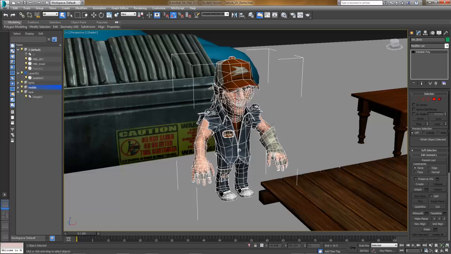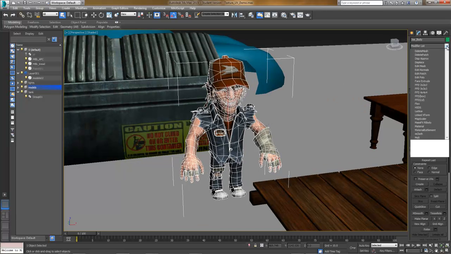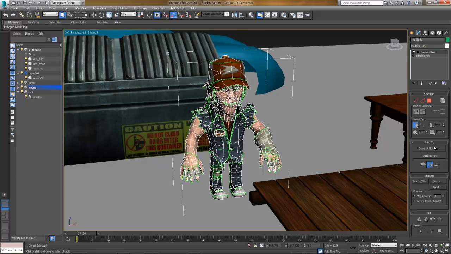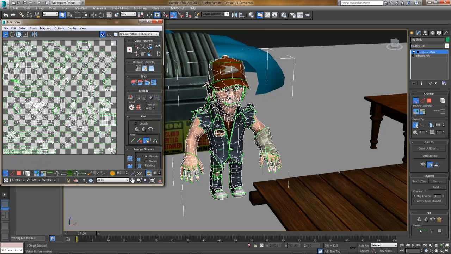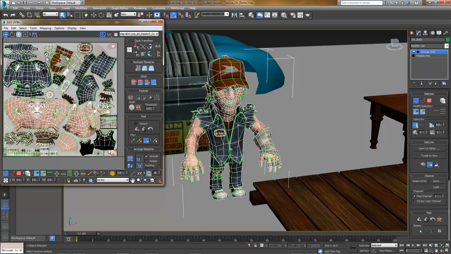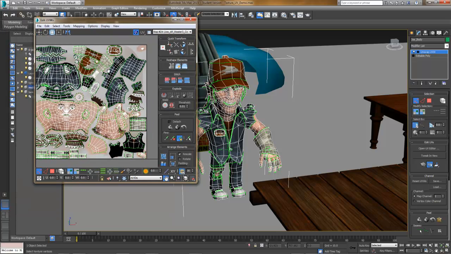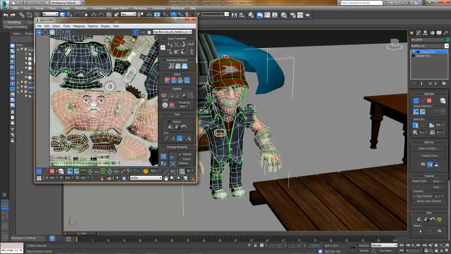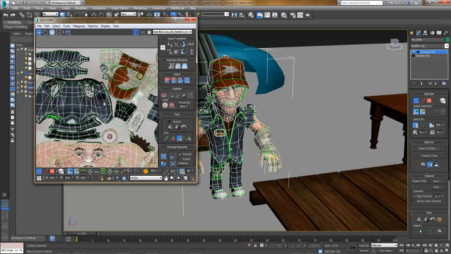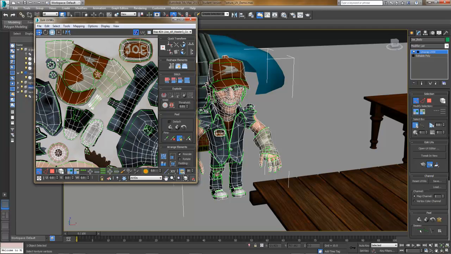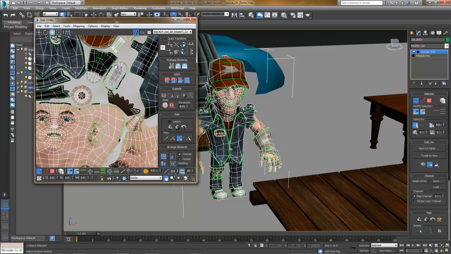So we have this character here. Again, I'm going to go ahead and click in the upper right hand corner, hit U, unwrap UVW. Alright, so this idea is still the basic concept, but it's just a lot more detail. With character models, it's more of an organic approach to laying out the UVs. Obviously, because the shape of the model itself is an organic form, but there are obvious elements that are more linear, as they can be laid out simpler in fashion.